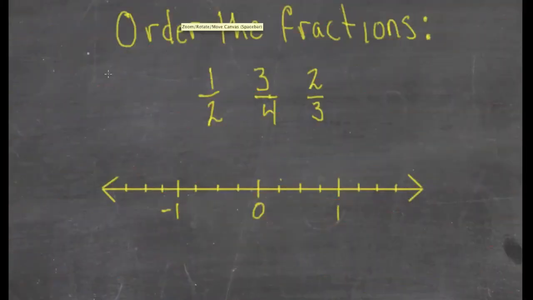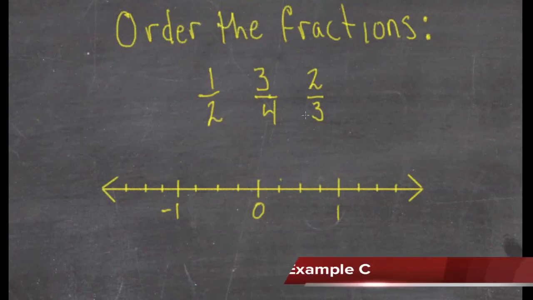In ordering fractions, it's always easier to try and get the fractions with a common denominator first. Then it's much simpler to compare them, unless you have a number line. If you have a number line, then you can just see where the fractions appear on the number line to compare their sizes. So if we take our first fraction here, 1/2, we can see between 0 and 1, obviously 1/2 would be right in the middle.